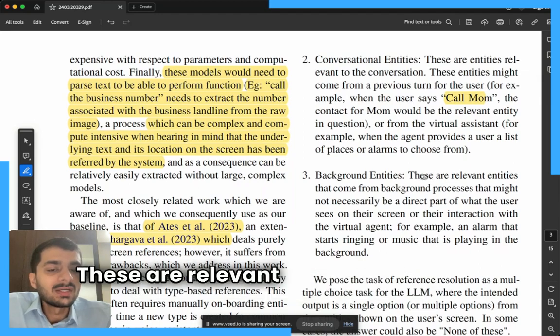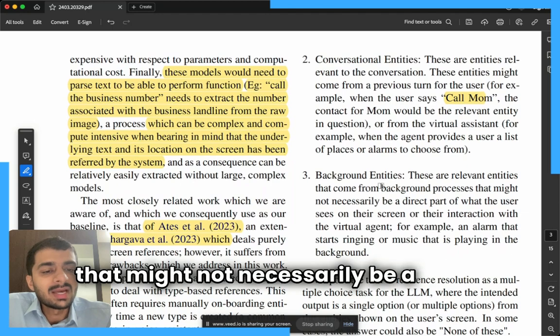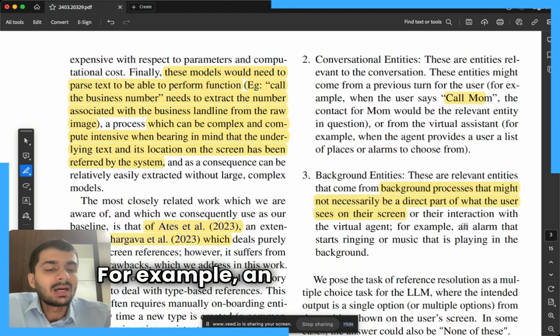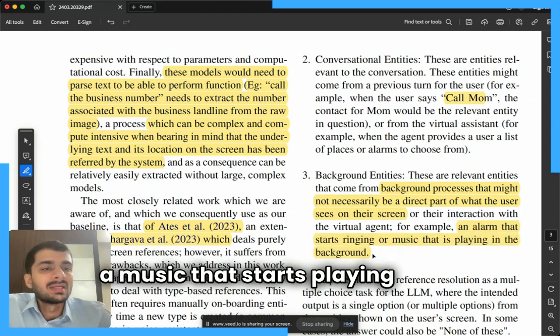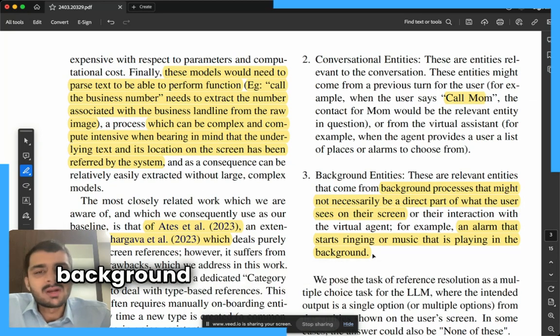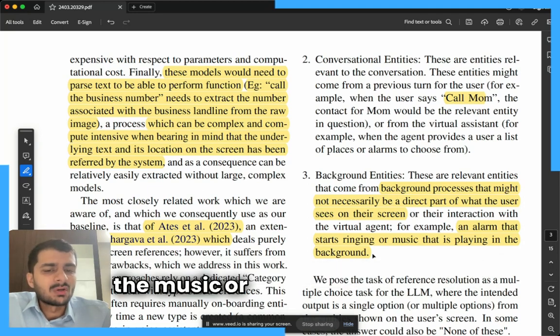These are relevant entities that come from background processes that might not necessarily be a direct part of what the user sees on the screen. For example, an alarm that starts ringing or a music that starts playing in the background. For example, if your music is playing in the background and I'm interacting with an AI voice assistant, I might ask the AI agent to stop the music or to stop the alarm.